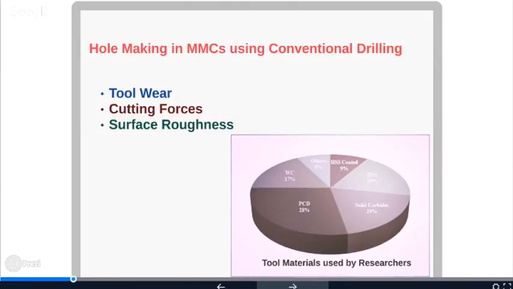If I arrange all these tools in ascending order, then PCD is at the highest level, the second is solid carbide, and the third is tungsten carbide, and so on. My research work at IIT Roorkee is concentrated only on solid carbide drill bits, because they are less expensive compared to polycrystalline diamond. Their cost is close to 1/20 of PCD drill bits. If one costs close to 5,000, then PCD is close to 1 lakh rupees.